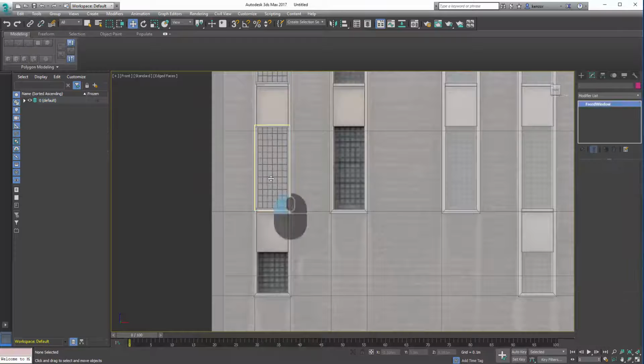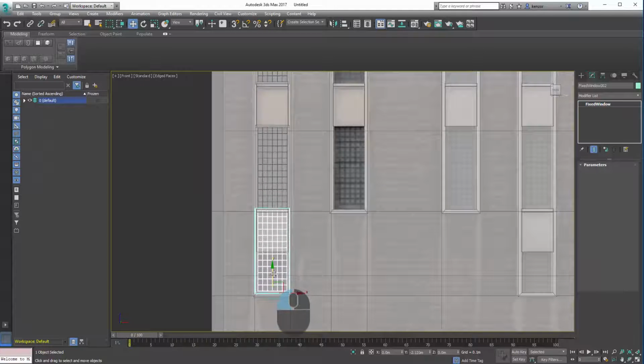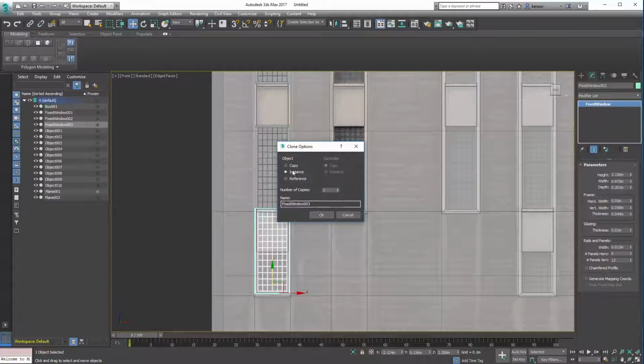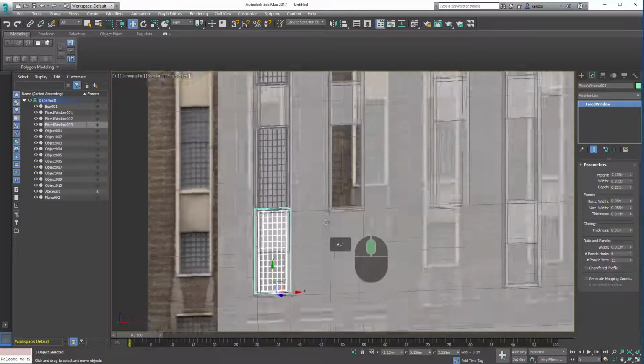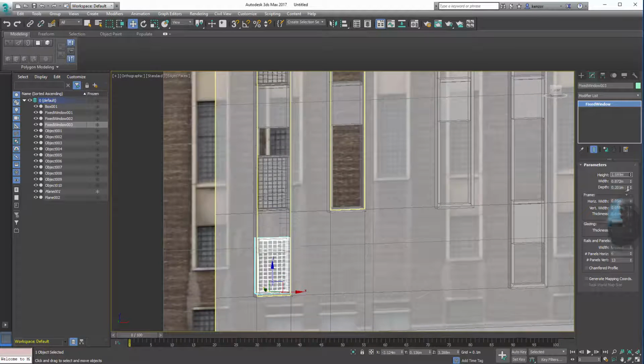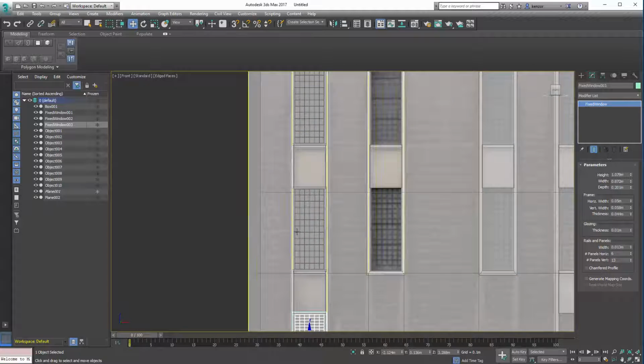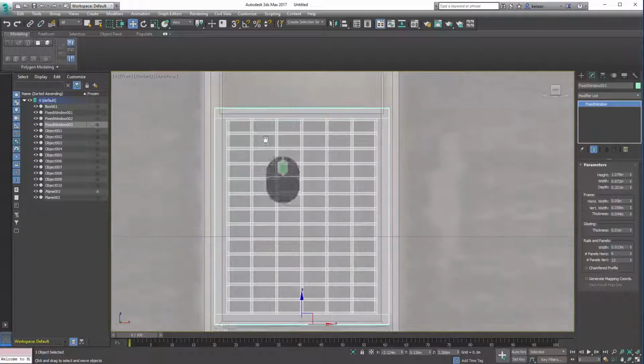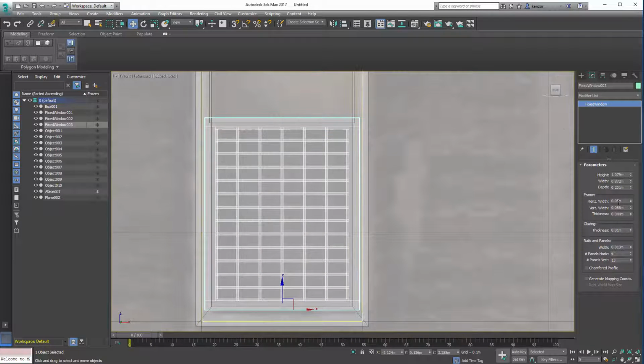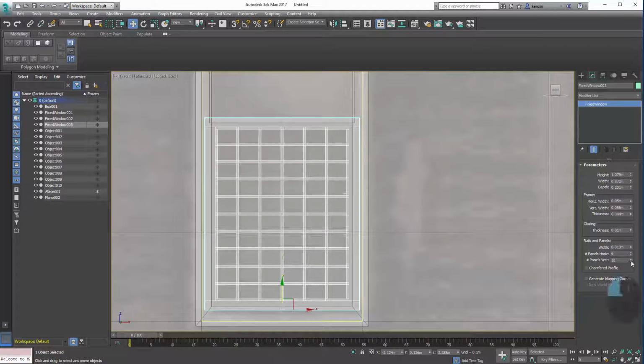This window is very similar, so let's just drag this, and this is not going to be an instance. So let's just say, for example, I do make it an instance, and I start adjusting the height. All those will come with it, so I don't want that. So we're going to make it unique by clicking on this button over here. Now I can drop the height down, make it fit. Like that. That's nicely in place. And then we're just going to drop the vertical panels down to something that feels right, like that.